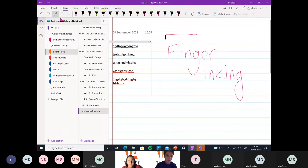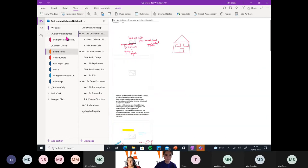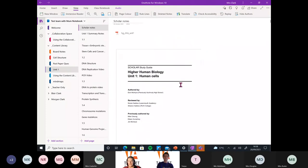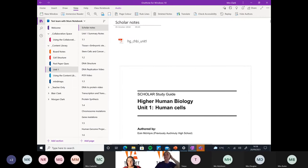Immersive Reader, I wanted to ask in the chat, who knows about Immersive Reader? I'm assuming people know about it, but who's used it? Have you used it with your students? We have typing going on in the chat. I've not used it, but it looks amazing. I use this with my pupils with a visual impairment. So yeah, we've shared this with our pupil support department, and let them see it, and then they can help the students with it. I think when people see Immersive Reader, they go, wow, this is amazing. There's so much that it can do.